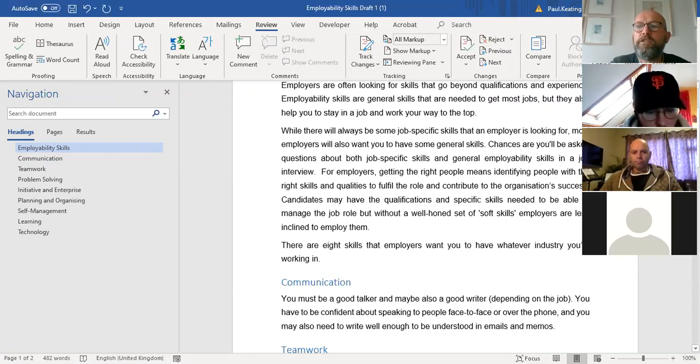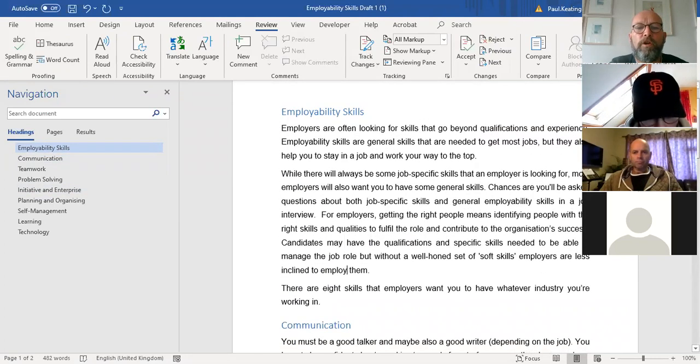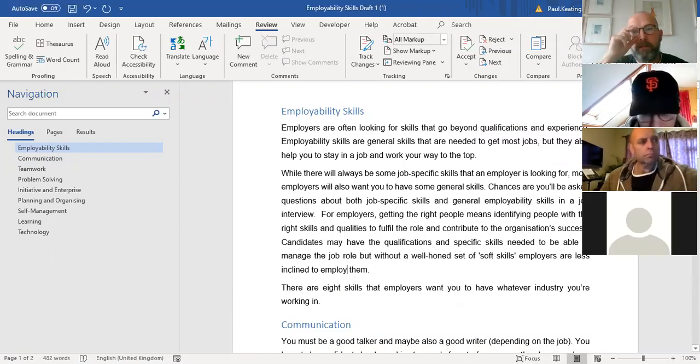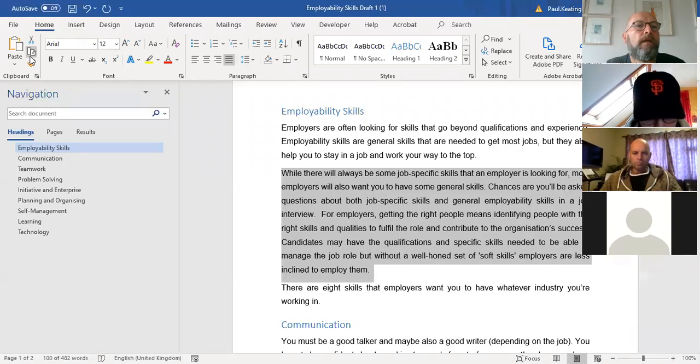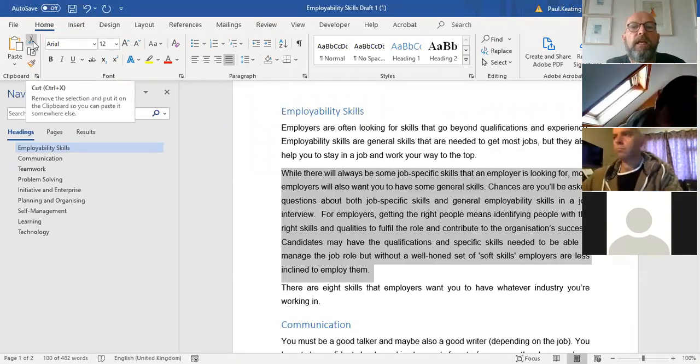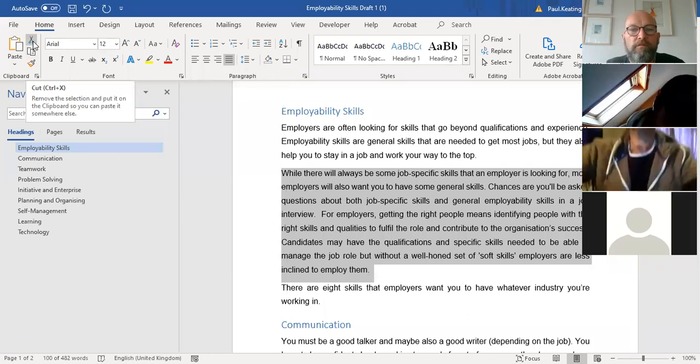Okay, so that's all I wanted to do. I'm just going to show you one other thing that is useful, and we'll do it again in a second: you can highlight this whole paragraph. And when you go to Home, the scissors is the cut tool.